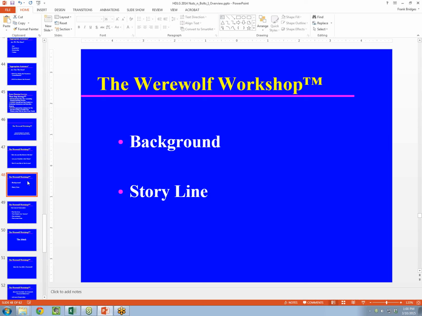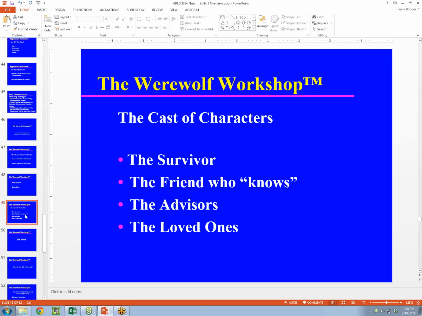So in a werewolf story, there's a background and a storyline. In the background, at the beginning of the movie, you get to know the hero, and you get to know the various different people in his or her circle of friends. There's a storyline. Usually there's a kind of romantic connection between the hero and maybe a girlfriend or whatever that is. And so that's all set up so that you have a general understanding of who the person is that's the star of the show, the actual person that's going to be involved. There's also a cast of characters.